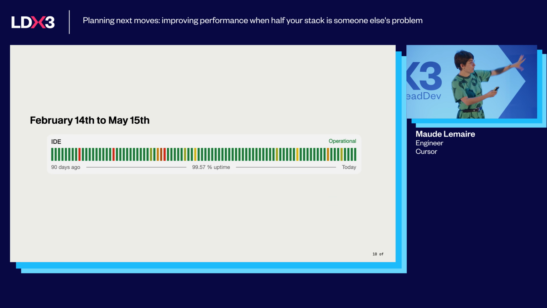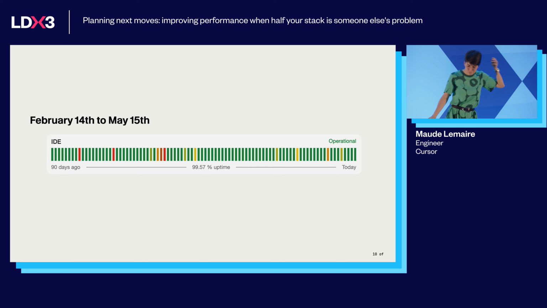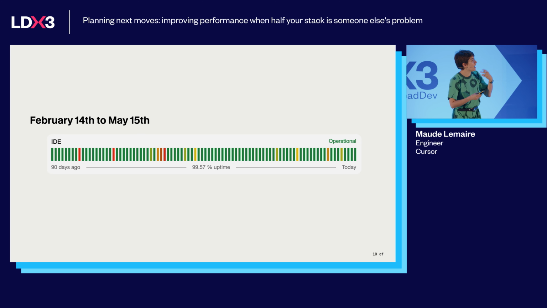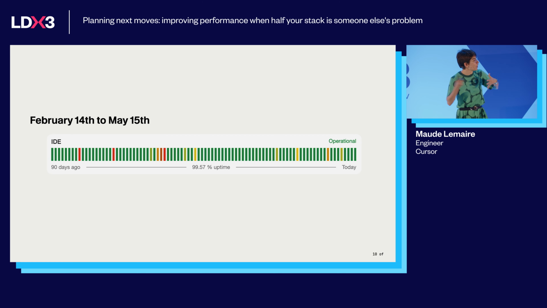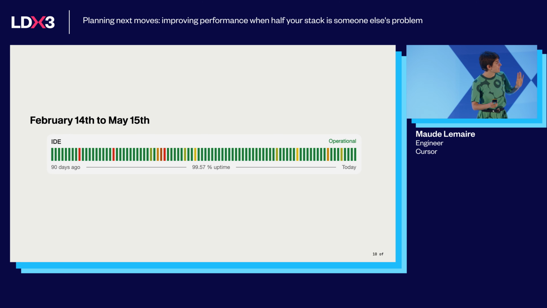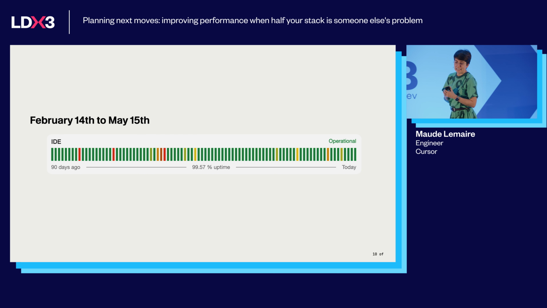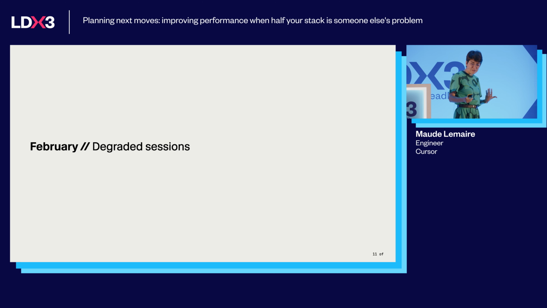But ours, here's for transparency, our uptime from February to May 15th. I pulled this about a month ago. And I'd like to think that all of the effort that we put in to establishing SLOs in January and burning down a lot of the issues that we surfaced has led to a slightly greener pasture more recently. But, you know, uptime is great, it's the bare minimum, in my opinion. It's kind of a lower bound on user experience.